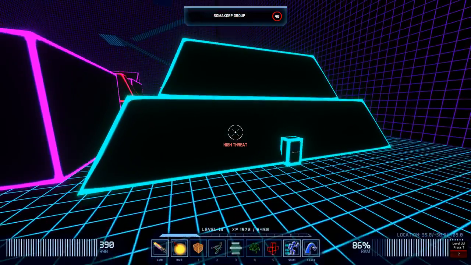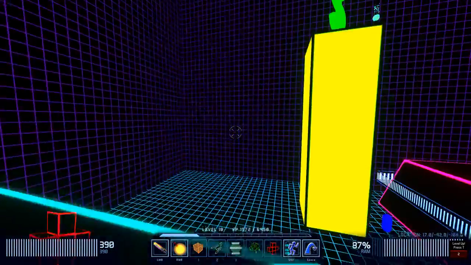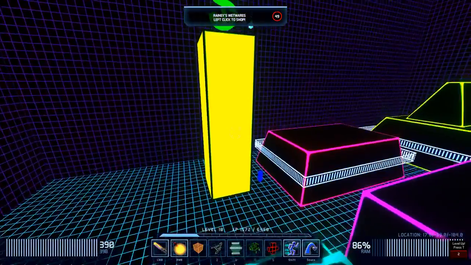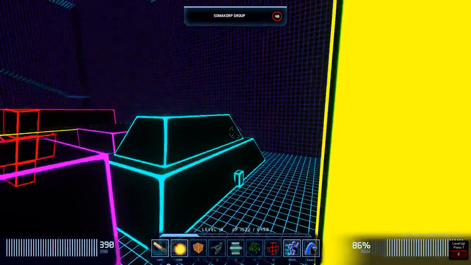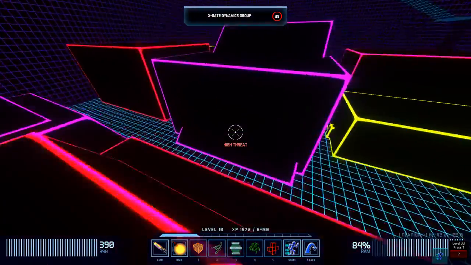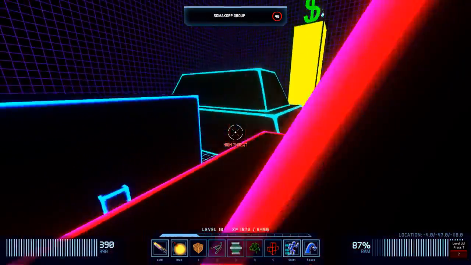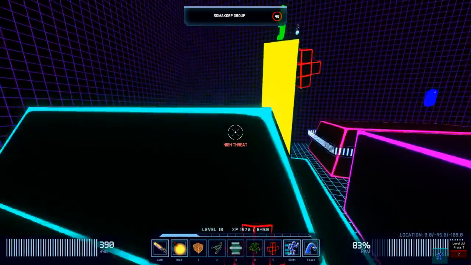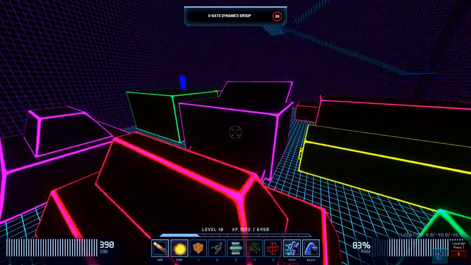So I have the double jump. Oh, but it still is only a double jump. Right, you have to get the unique item for it to be a triple jump. However, these probably have a lot higher jump height. Yeah, I can see that. Oh yeah, I'm clearing buildings from rooftops. Yeah, look at you go.